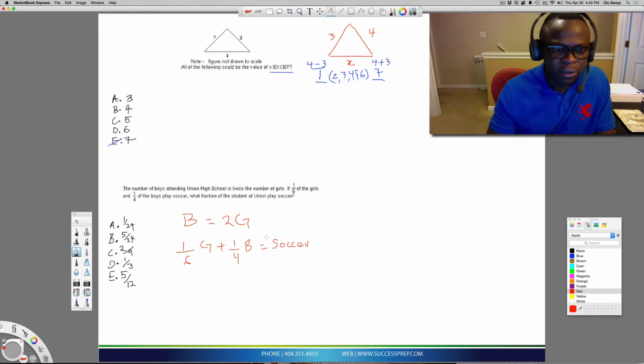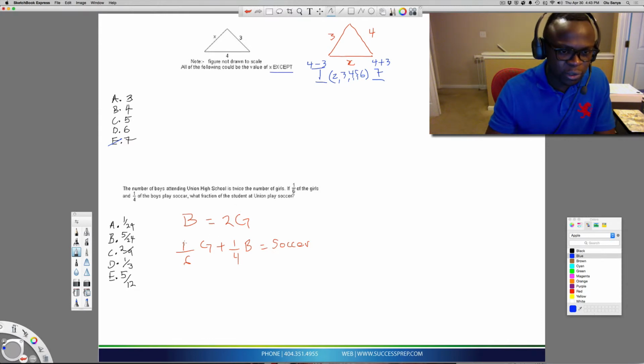Now, this question isn't necessarily a tough question, but at this point a lot of people could get confused because there are lots of unknowns running around. We don't know the number of boys, we don't know the number of girls. So a really good idea here is just to go ahead and plug in values. Now, you're about to do 1/6 of the girls and 1/4 of the boys, so in picking values, you need to keep that in mind and pick a number that will work.